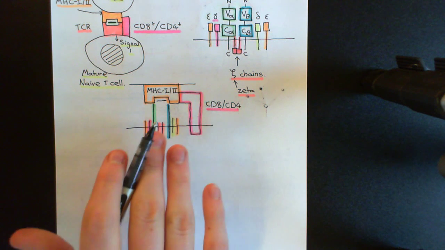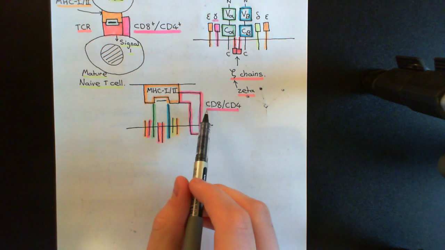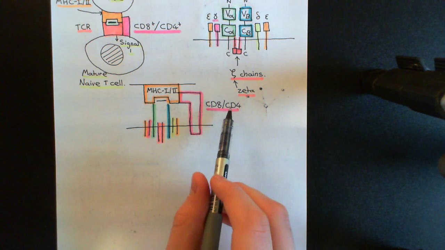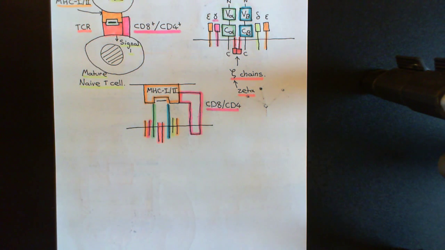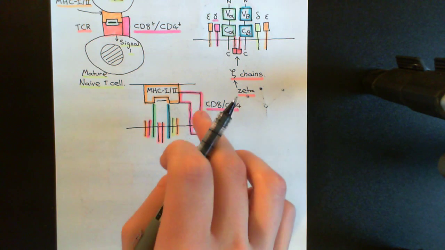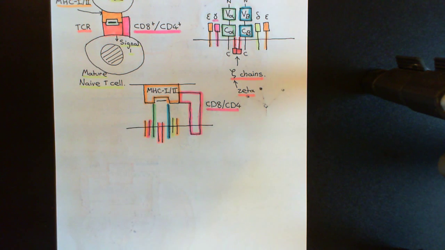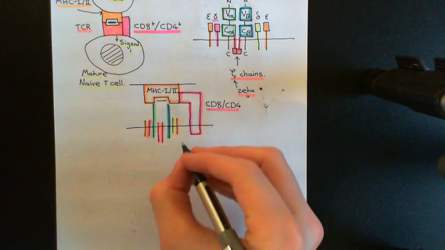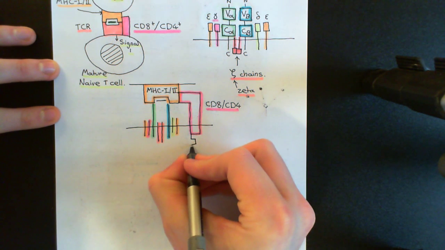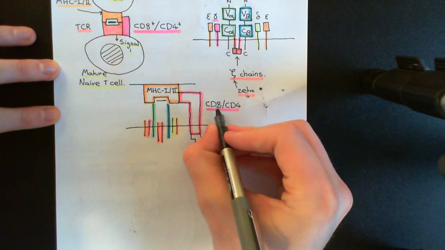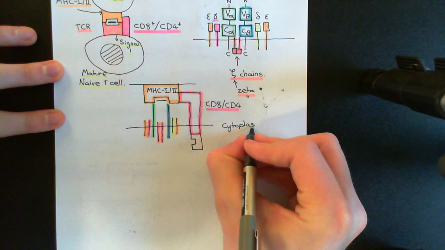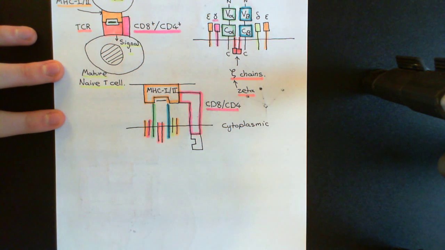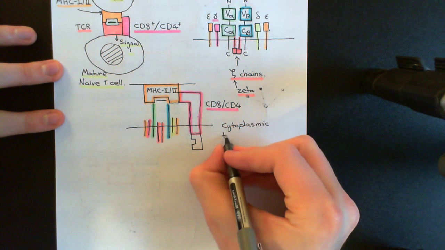So when you form one of these complexes, the key thing that's happened here is that you've brought the co-receptor, the CD8 or the CD4, close to the T cell receptor CD3 complex. That's the key thing that this does. You bring these two very close together, and the co-receptor is going to bring with it a tyrosine kinase. So attached onto the cytoplasmic aspect of the co-receptor, and this is for both CD8 and CD4, there is what is known as a cytoplasmic tyrosine kinase, and this is just a free tyrosine kinase enzyme. It's an enzyme that floats around in the cytoplasm and which catalyzes the phosphorylation of tyrosine residues of proteins.